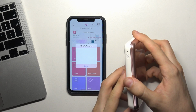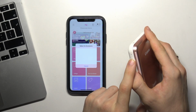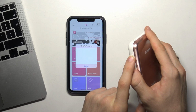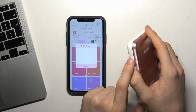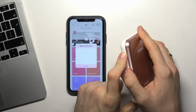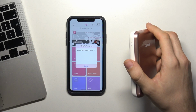But now, as you can see, my Zoemini is disabled, so I need to press and hold on this button until I see my printer here. I will try again. Disabling and enabling again. Press and hold. Okay, and as you can see here, I have the Canon Mini Printer, so click on it.